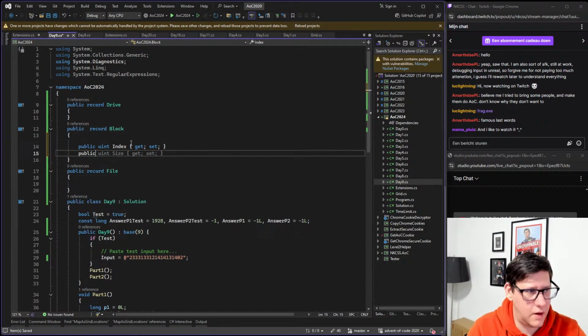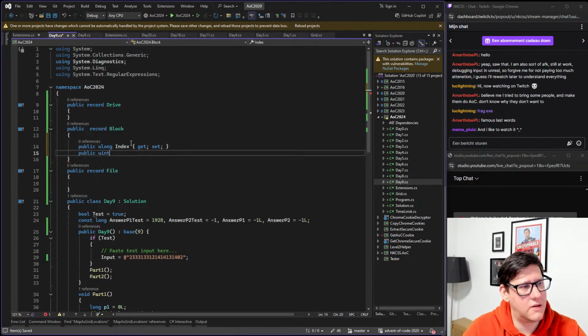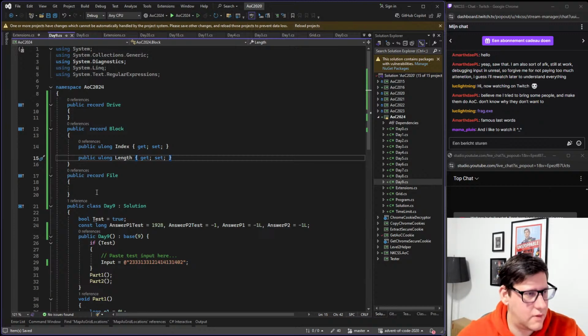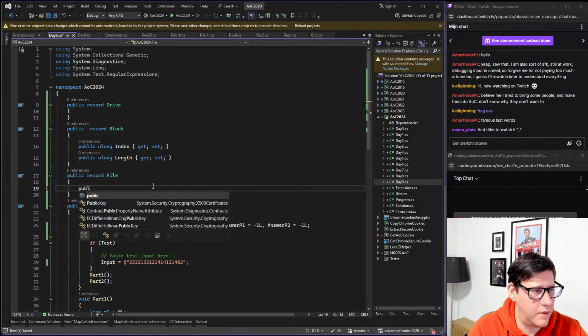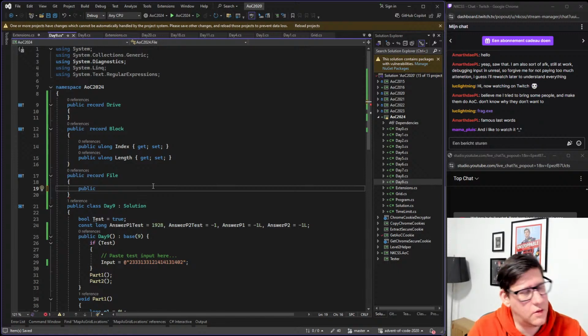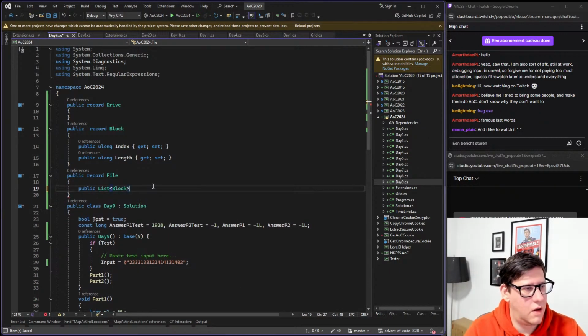And a public, I'll just make it longs anyway. Let's not... length. I assume it's not gonna be this size, but it's fine. Boom, boom, boom, boom. This will be a public, do I call it an I collection? Do I call it a list? Does it really matter? It can just be a list of blocks, sure.